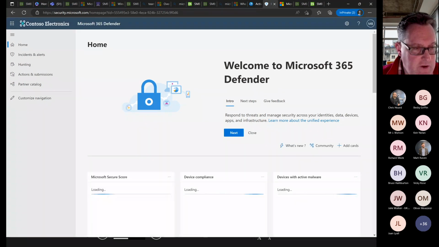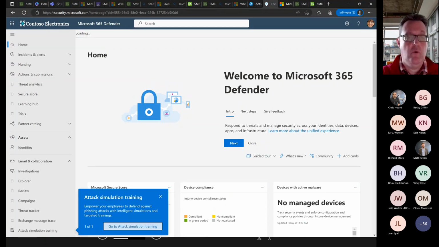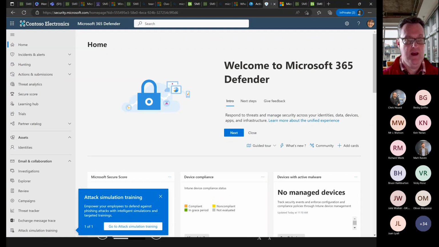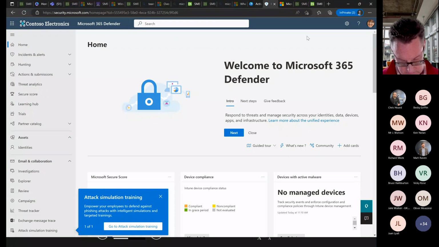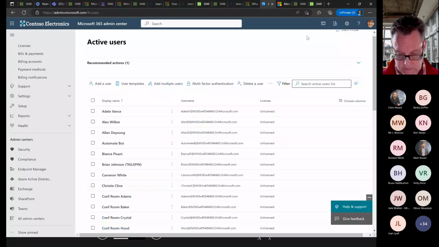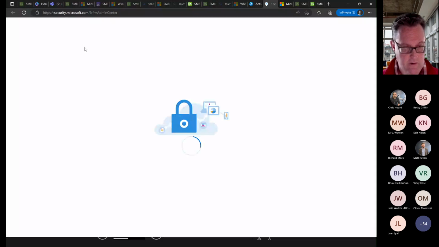In the admin view, you can see what is being thwarted, what phishing attacks are being looked at, and how we're being managed. So if we go into the admin center and select security, we're in the right place.